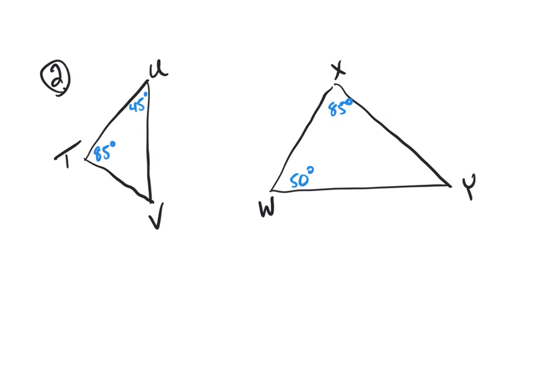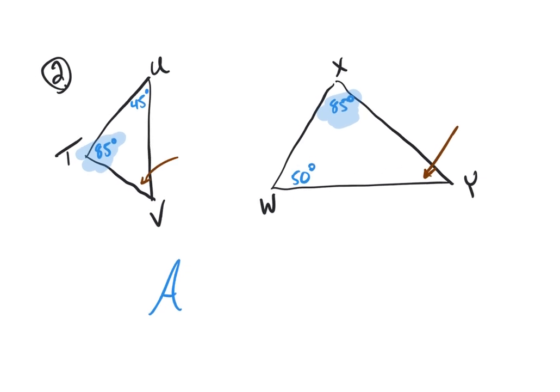All right, and you might think, well, this is just that same thing you did on the previous problem. He gave us one, obviously, that is the same, 85 and 85, which of course gives us an A. The other two are not equal, 45 and 50, obviously not the same. So maybe he just, once again, tried to sneak in with that third angle. Well, you guys are capable of finding that third angle. So in the left triangle, when we have an 85 and a 45, that means the third angle would then have to be, what is that, guys? That's 120, 130, so that would be 50.